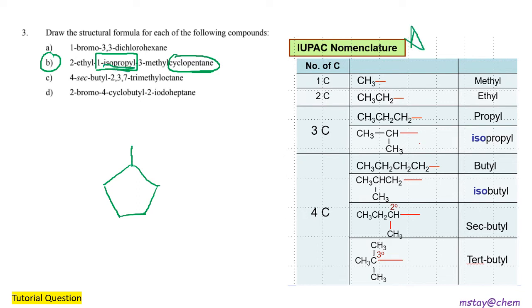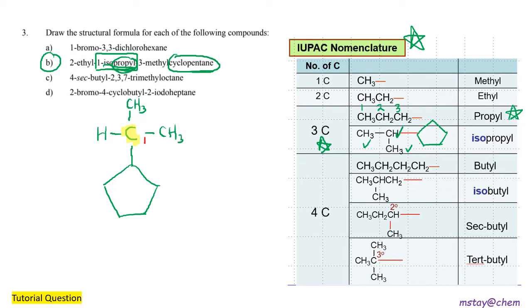Okay, and then isopropyl. There are a few common substituents here. From the name propyl, we know that there are 3 carbons. If the 3 carbons are in a straight chain, it is known as propyl. If there are branches, we know it as isopropyl. So now you try to draw. Imagine this part is attached to the cyclopentane. If this is the carbon that is attached to the isopropyl, here we have 1 carbon attached to hydrogen. Then we also have CH3 at the top and CH3 at the right. The positions for these 2 CH3 and 1 hydrogen can be anywhere as long as they are attached to this carbon.